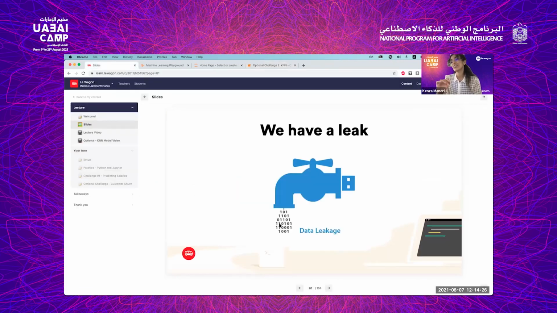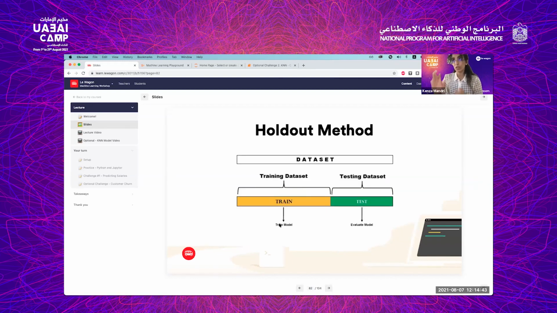We have a leak. The score will be very high, of course, because one more time, we have data leakage. We are training a model on the data and scoring it on the same data. To fix that, we have a thing that we use. It's called the Holdout Method, and it's very, very cool. You have a whole data set with all the information here.